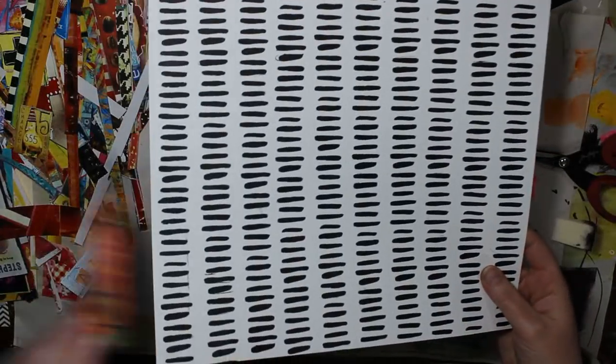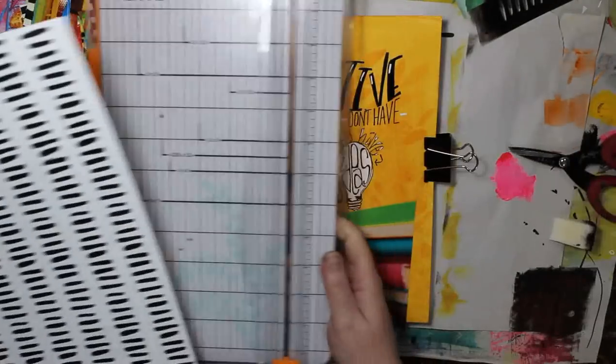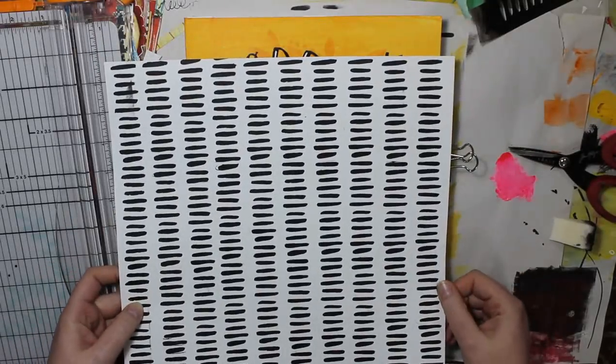So now I'm going to take this piece of paper and I'm going to cut it into some strips so I can use it for a border. And I end up cutting my strips at 1/4 inch.